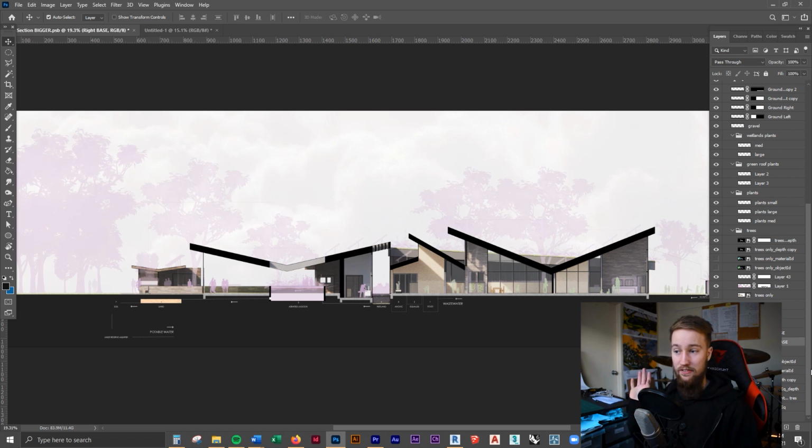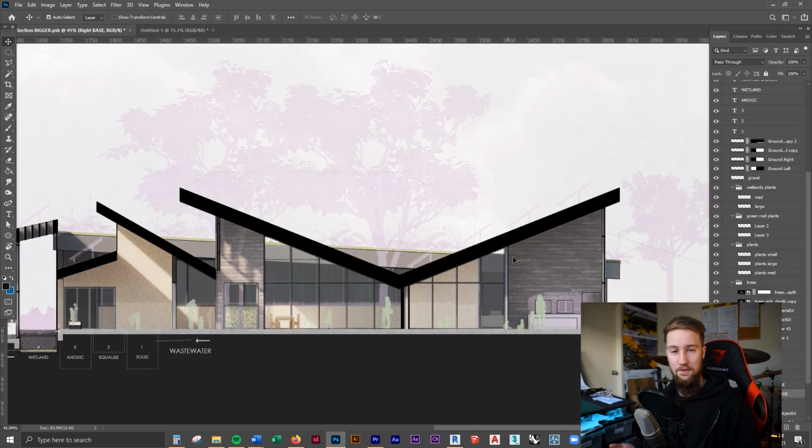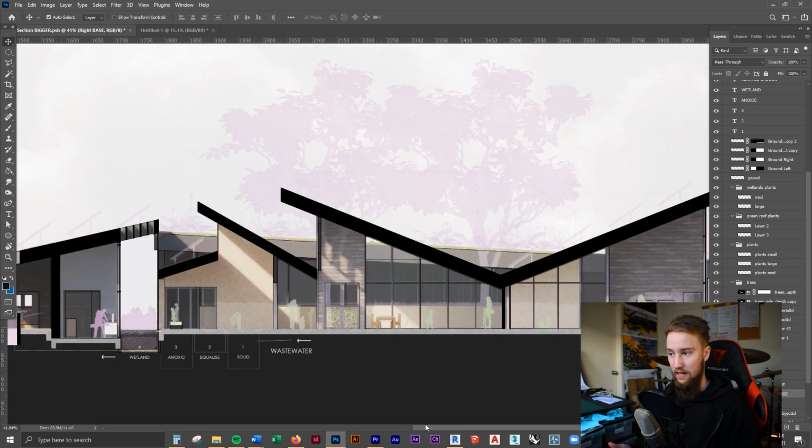So what I've done is render out a base of just the materials on the building. And then I've done another one with the trees, because I knew I wasn't going to use the Enscape trees as they don't look great in section. So I've used a tree brush instead, which I'll show you how to do a bit later. I also rendered out the planting, which included, say, the solar panels on the roof here, which are very subtle, but they do show up.